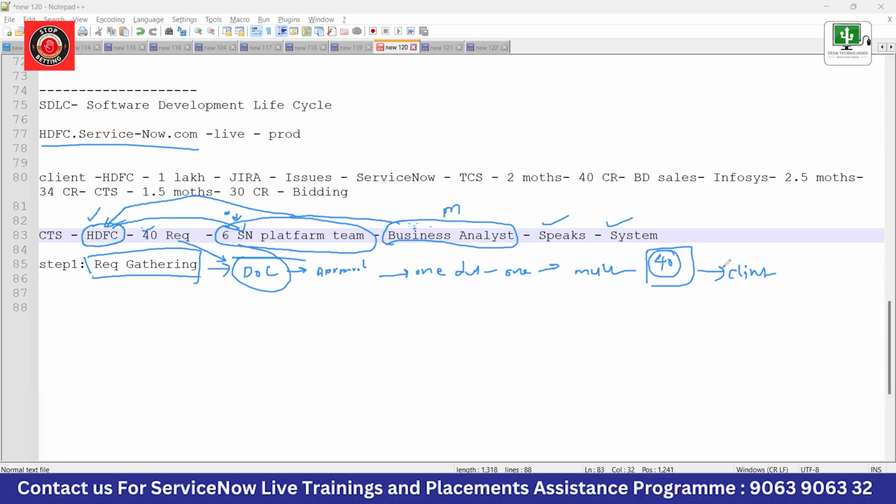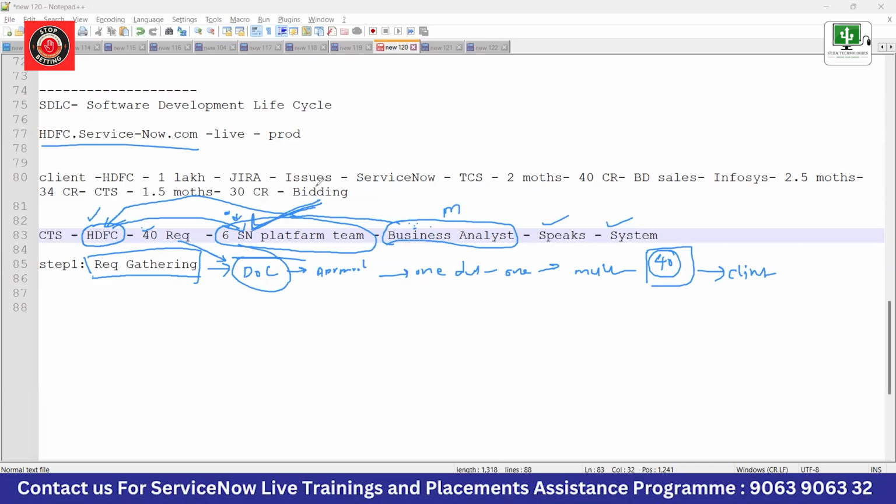Whenever the requirements are fulfilled, only then do we, the ServiceNow platform team, start working. But when we say 6 members of the ServiceNow platform team, who are they, sir?